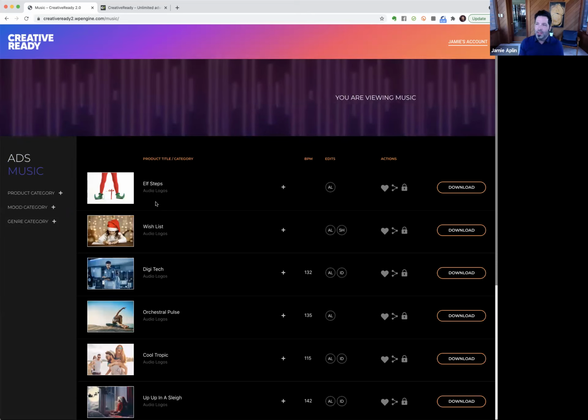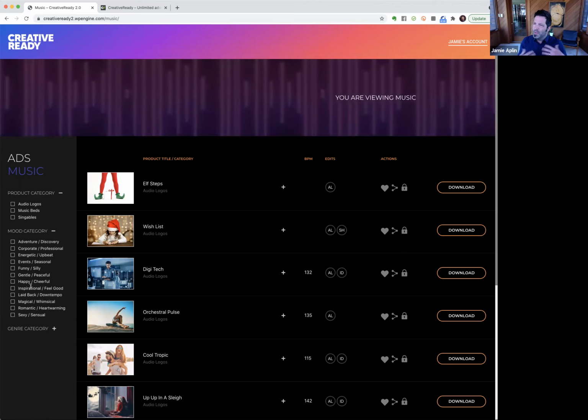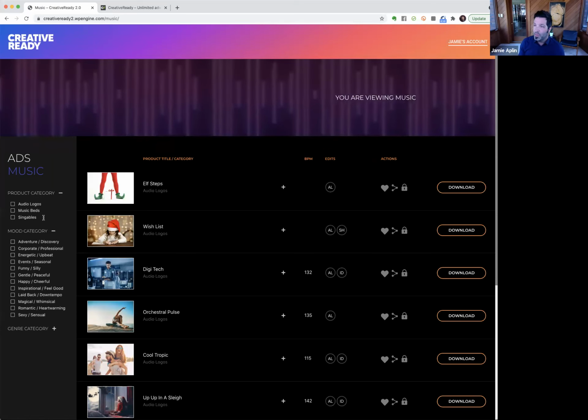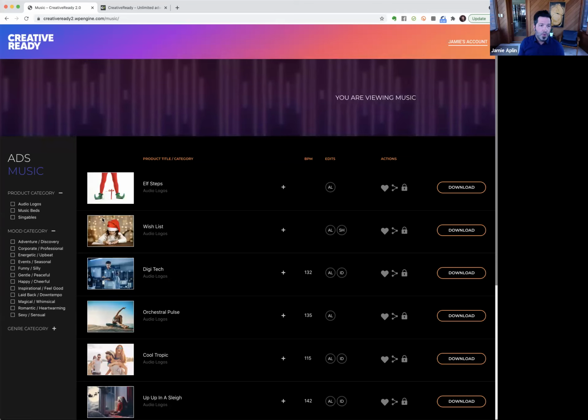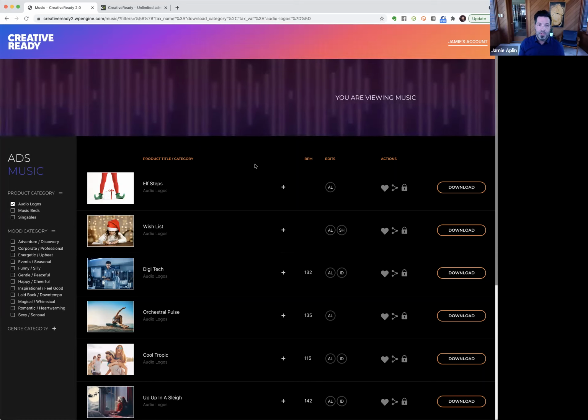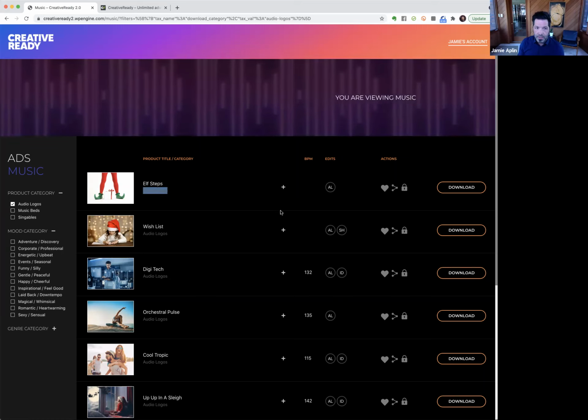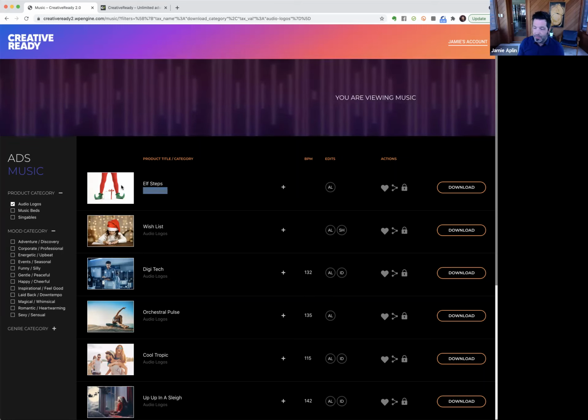This is now the library that has anything to do with music beds or jingles or audio logos. The filter system on the side here is a little bit different. We're looking at mood. It's not really business specific, it's more about moods and what we're trying to evoke with these music pieces. So if you're looking for just audio logos, you would click on that and you can start previewing those. It gives you the title, it gives you the category you're looking in. Again, each product has its own dedicated photo.